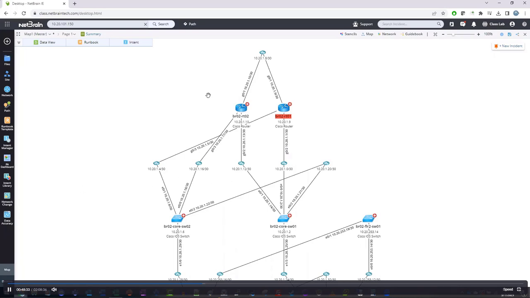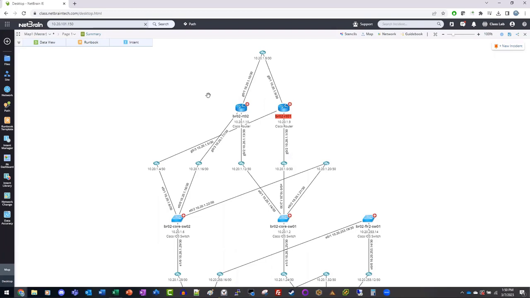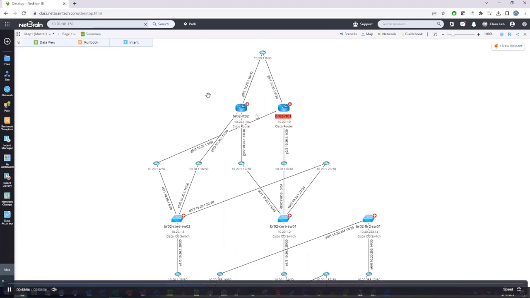I'm more concerned with sort of producing a run book or a documentation of current state. If, for example, BR02 router 1 gets the port that it gets changed from core switch 1 to floor 2 SW01, and then discovery runs.